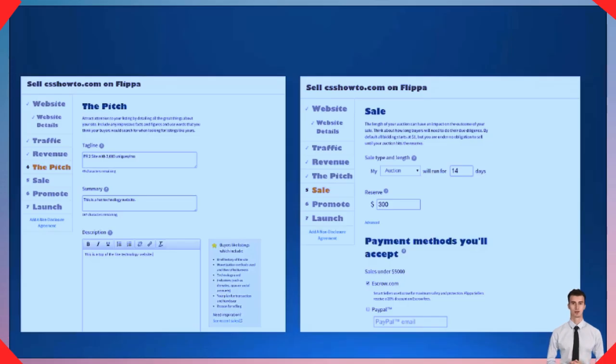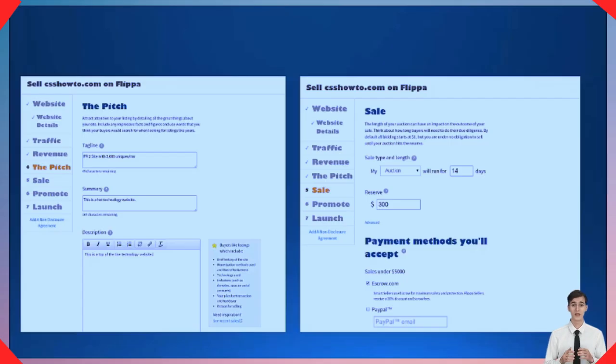And then you set your reserve price. Is it $300? Or if you're using the method that I used previously, maybe your site is making $100 a month. So you could use that formula, and let's say you want to list it for $3,000 reserve or $2,000 reserve. And that would be a good starting point.